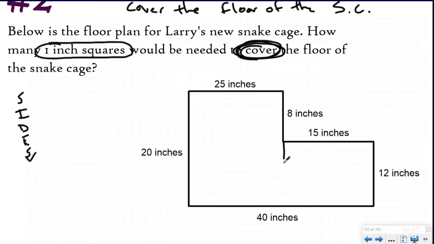To find this answer, I need to figure out how many one inch squares would I need to cover Larry's cage. I'm going to go back to my three steps for an irregular figure question. I'm going to decompose it into two different rectangles. So here I have one and here I have one. Then I'm going to find the area of both of them. Here, I can see that my length is 25 and my width is going to be 20. So length times width, and that is going to be 500 square inches for this rectangle.